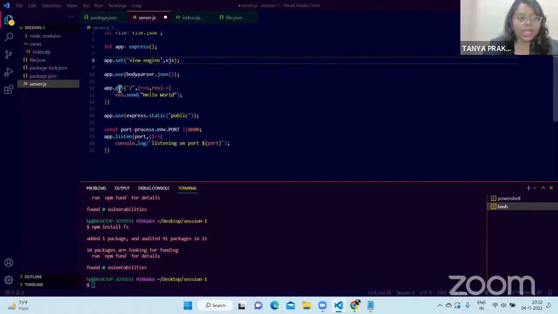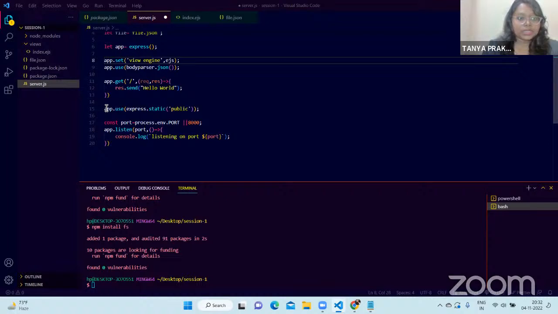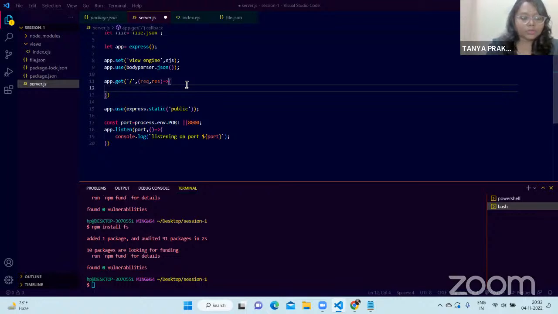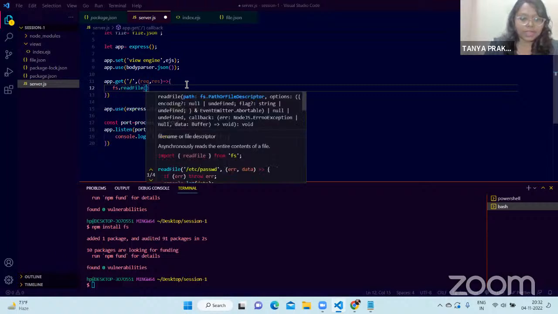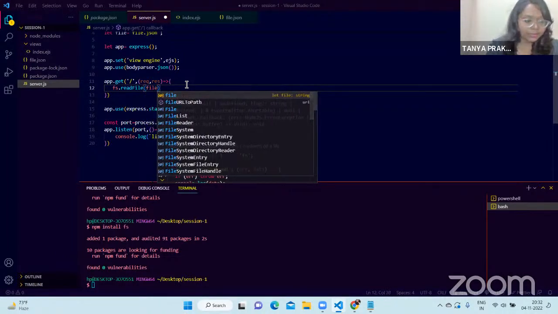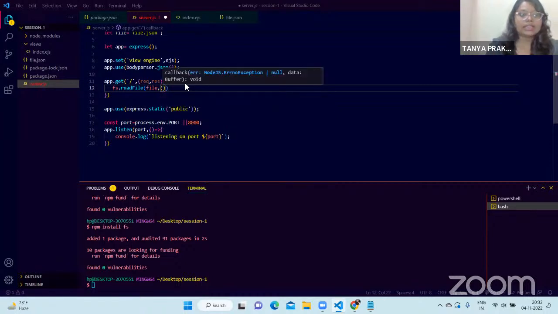Now, currently I am just sending the response in the form of writing hello world. Now, when I'm using the file system, I can write fs.readFile, meaning file system should read the file. Which file am I mentioning? I'm mentioning the variable file. And then every request or response gives two things: one is the error and another is the data.